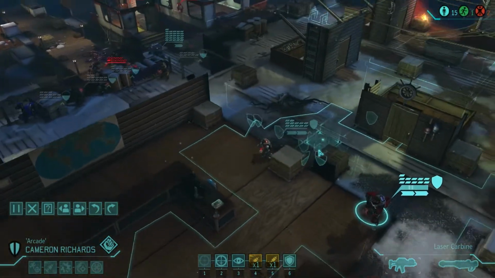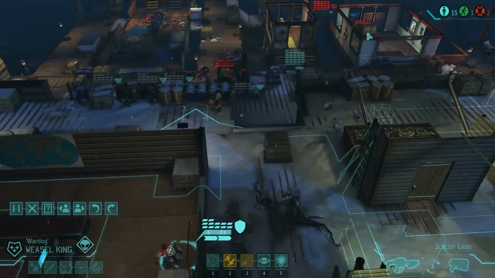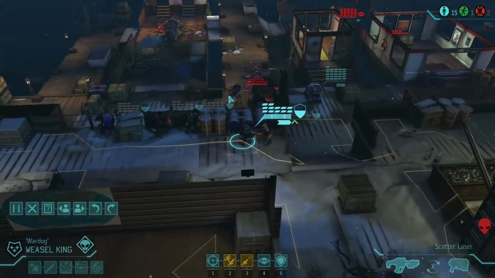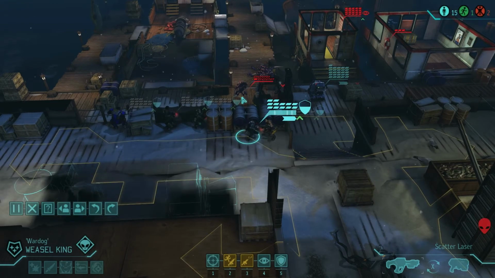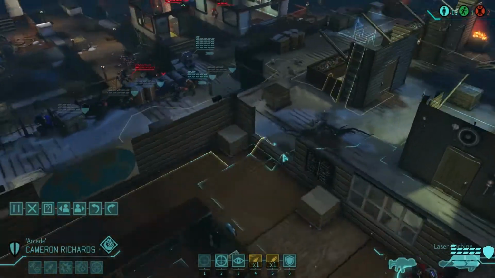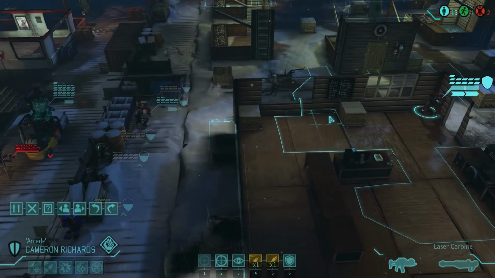Unfortunately, Cameron, I don't think is gonna get into a good position here. I'm pretty sure the cyberdisc won't be able to get a reaction fire. Well, the good thing about putting Weasel King here is if the chrysalid jumps up, we probably get a close combat reaction. This isn't quite going the way I wanted it to go, to be honest. I'll be honest with you guys.